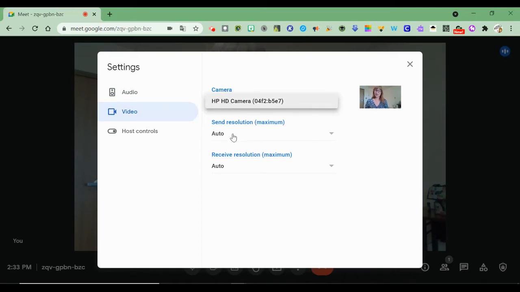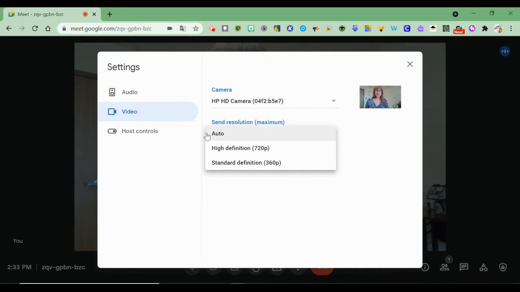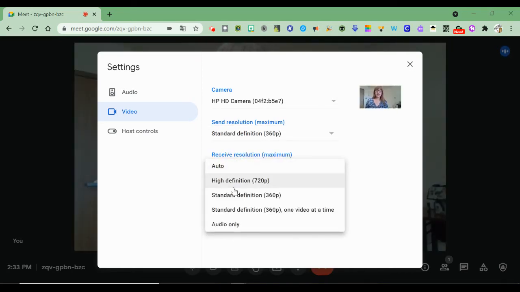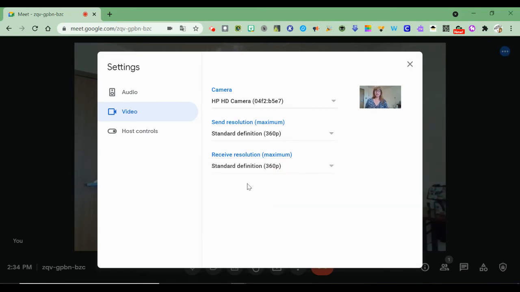That's the only camera available. I have the auto resolution set. If you're having some lag, you might want to jog that down to standard definition and then receive. Again, you can put that down to standard definition. And if you're really struggling, one video at a time. So the default settings are just auto, and I think it defaults to the highest resolution.